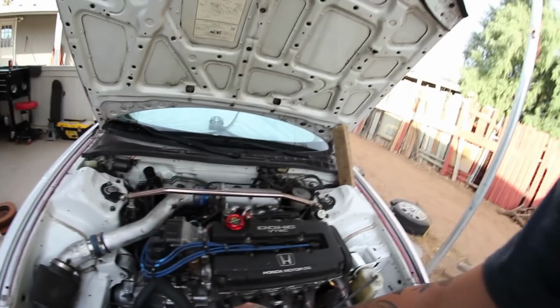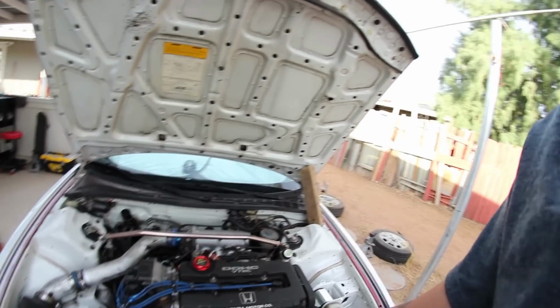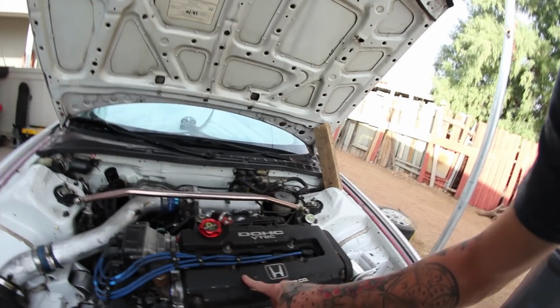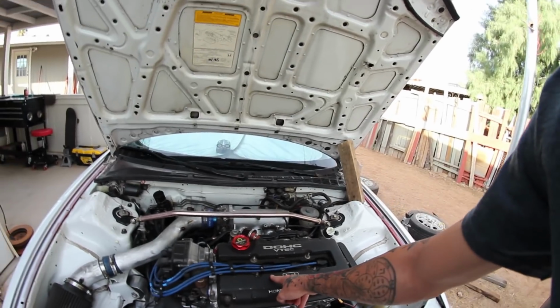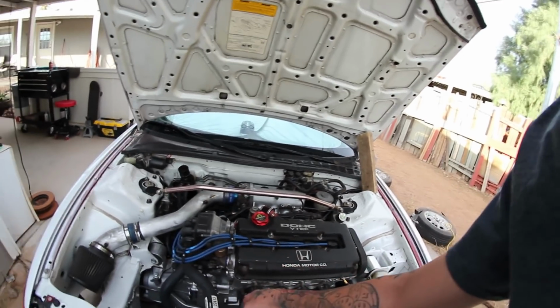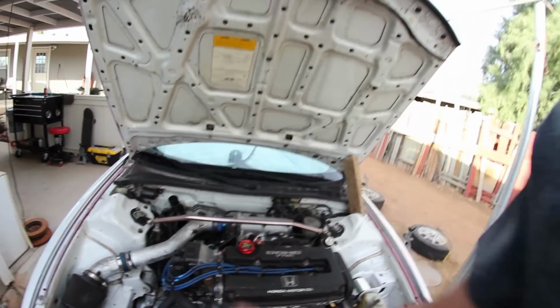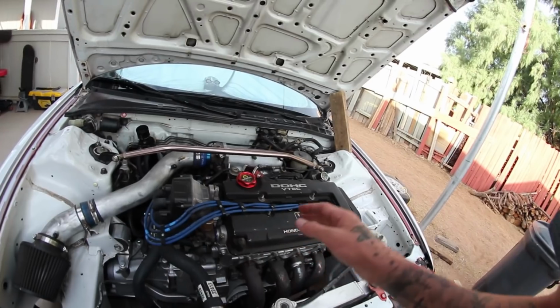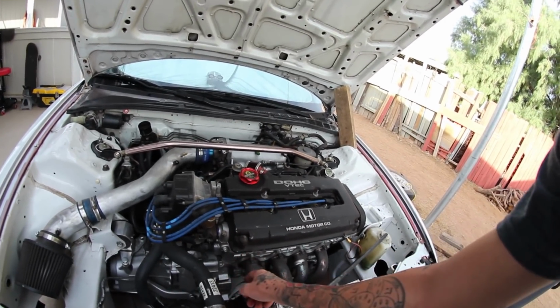So the block. I had a B20 non-VTEC motor in here before, but when I went to put the head on, this is a JDM B16A first generation B16 head, one of the head studs stripped and pulled out the threads on the first block. So assuming you don't have a B20 block at all, out here in Arizona I picked up this B20B low compression engine for, I believe, $350.